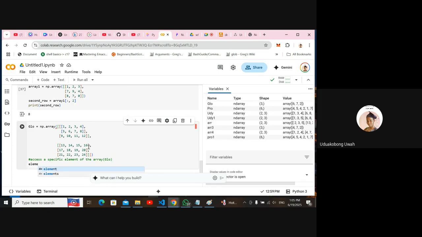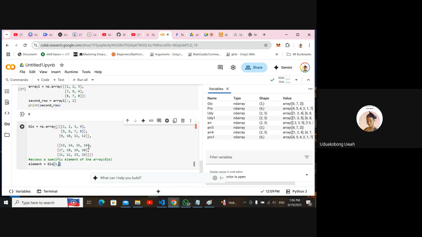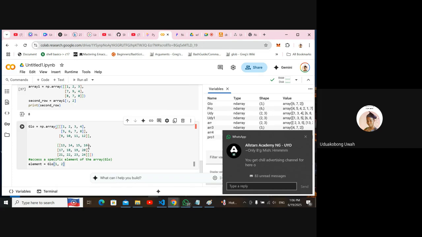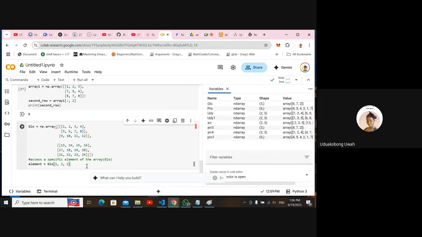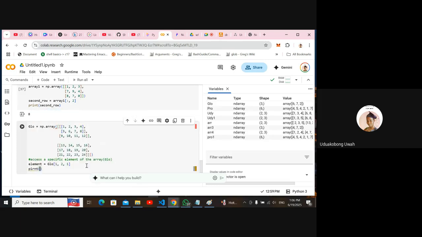So elements equals glow. What I'm doing is go to the second one, get me the second, and maybe get me the third. Print out elements. That is not the spelling of print.